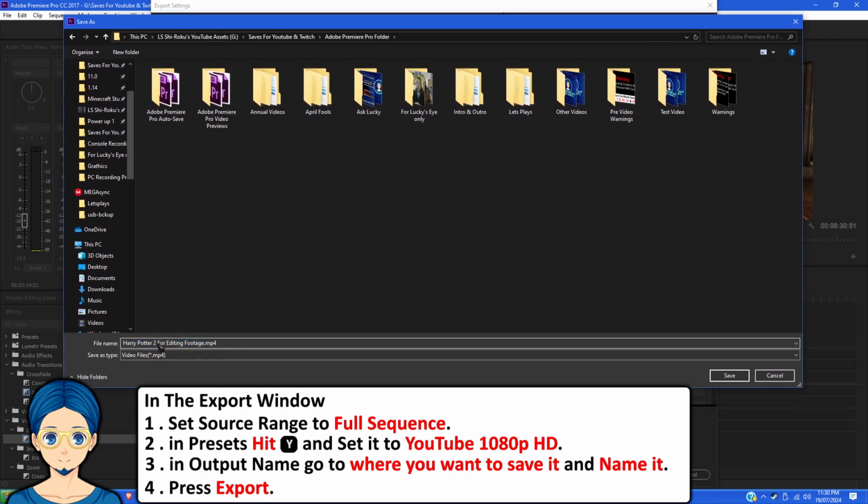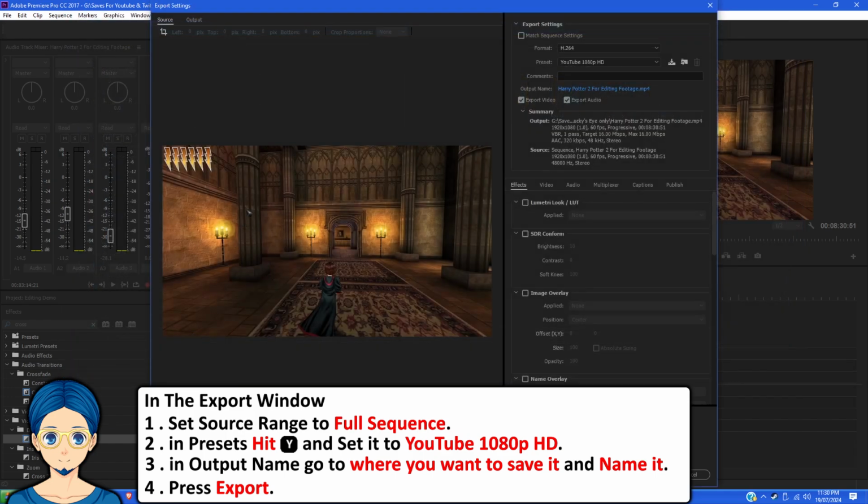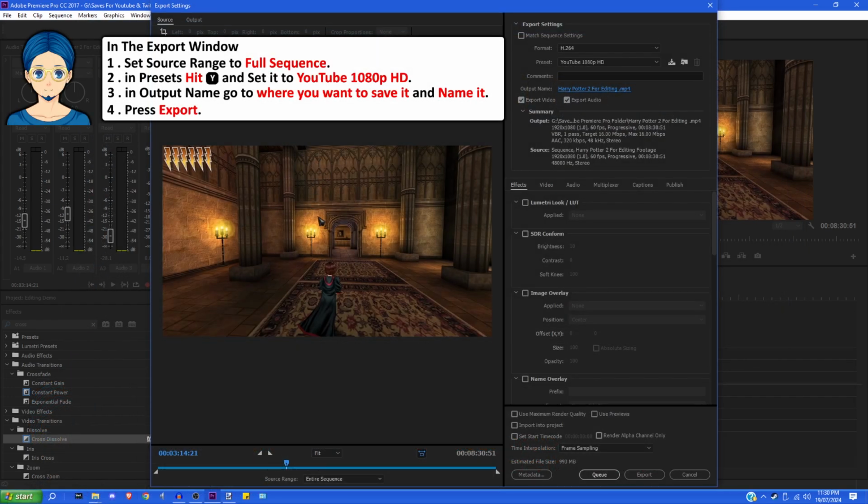So again, let's see, Harry Potter 2 for editing, MP4, and then save it to wherever you want it to, and then after that, just press export.